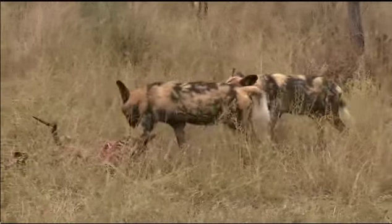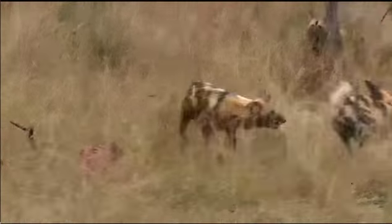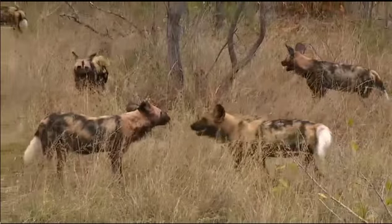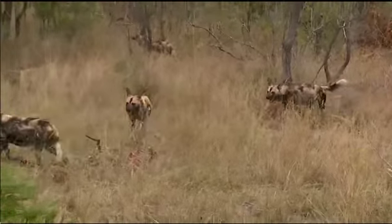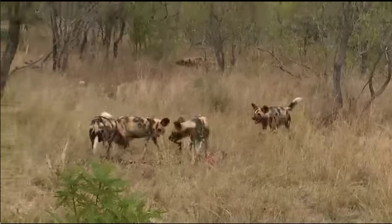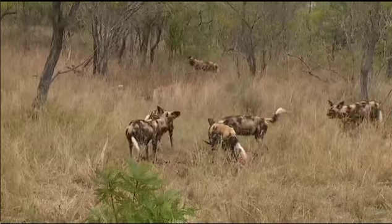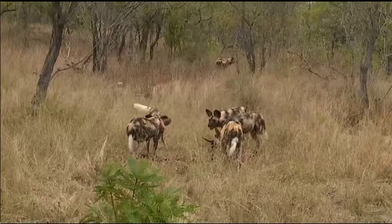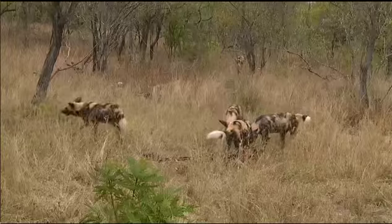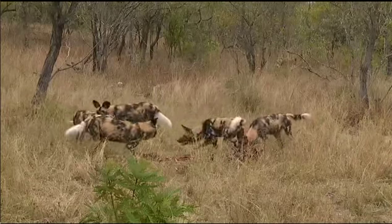That's the other interesting thing, is they will eat food, swallow big chunks of it, run back to the den. Those pups would call for the food, beg for it, solicit the adults to give it to them, and then they would regurgitate that food for them. So they really are truly pack animals, not just in working together to hunt, but also in working together to share that food and to raise the young ones, to make sure that the pack survives, that the species goes on.